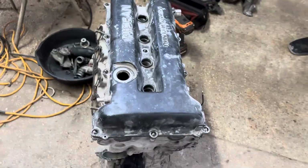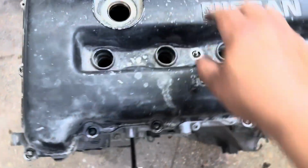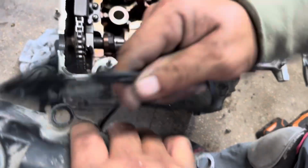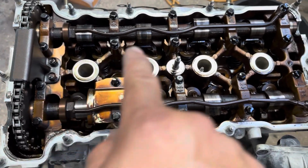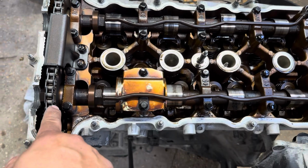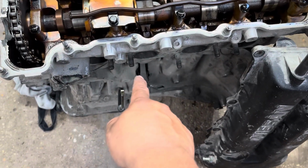Alright, so we got the donor. The one with the window. So we're gonna see what she looks like inside. Ooh, she dirty. She dirty, dirty. Yeah, see the difference? It's a donor, so we got cams. We got everything in here. Just has that window there. So we're gonna take it apart, keep tearing it apart.